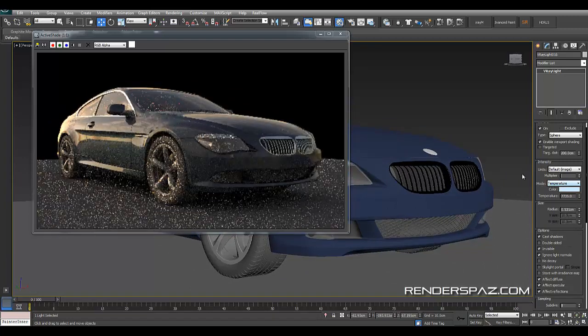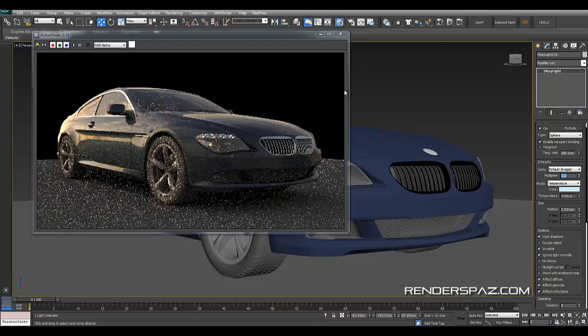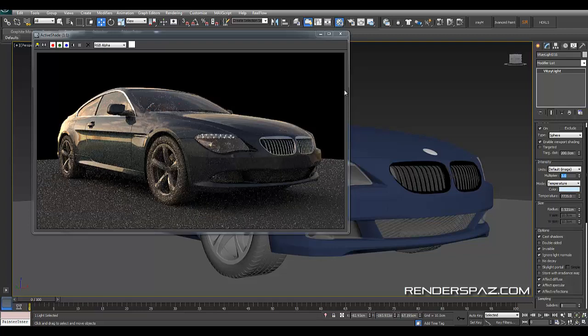Maybe I'll put it to about a 3. We'll let that sharpen up. Everything's working out pretty good here, and as this crisps up a little more, you get the idea and the advantages of using the V-Ray sphere lights. I hope you guys can put this to use, and we'll go from there.